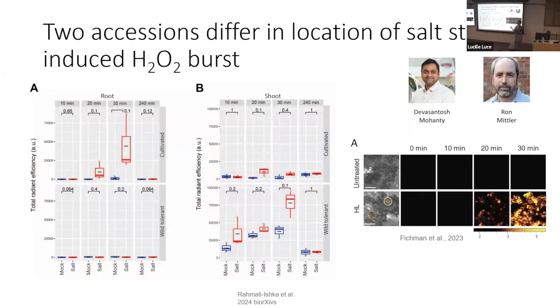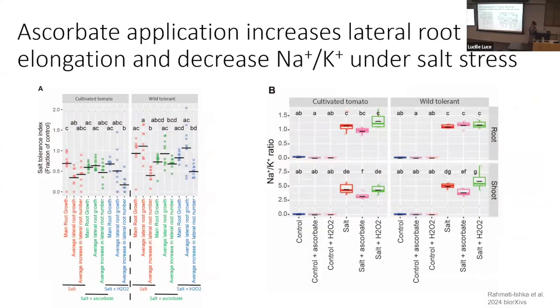Right? So if you don't have a reaction in the root, you will have a reaction in the shoot. And it's not necessarily sequential, because in the shoot, we see the signal building up much quicker than we see in the root. So there are absolute differences in the reactive oxygen species accumulation between those two lines. We're still cloning the genes, and we're hoping to knock them out in both of the lines to see what is the effect. But this is an intermediate result.